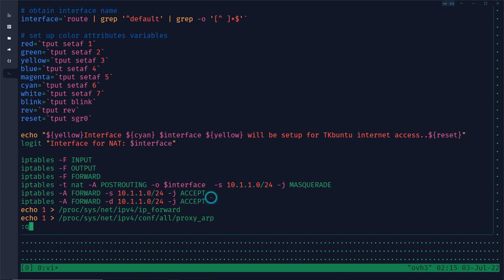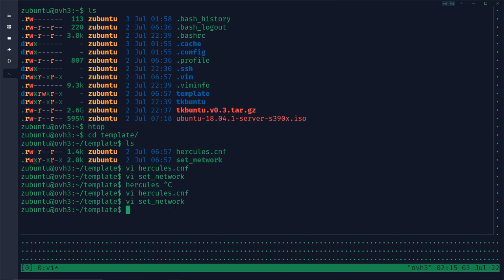But many people will probably just be doing this manually, and a lot of the other script lines are just to find out which interface the underlying Linux, which from now on we should just call the host Linux, is using to get to the internet, so that we don't automatically get this dollar interface as a variable. But exactly as you said, that's really all it is. It's just a network address translation configuration. So it's nice and convenient to have it automated.